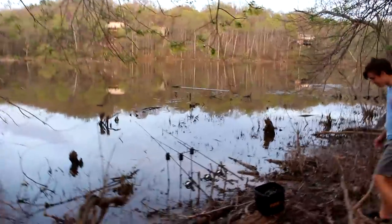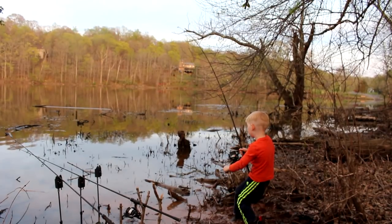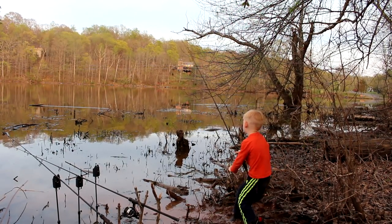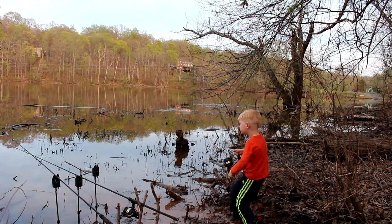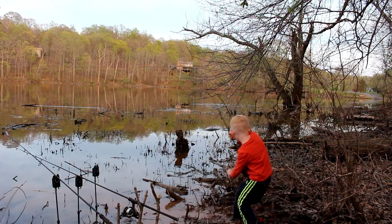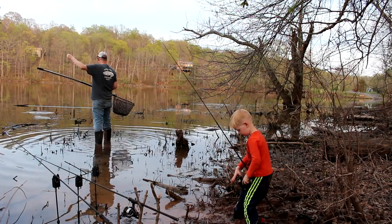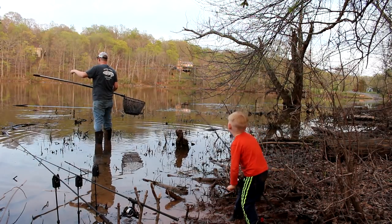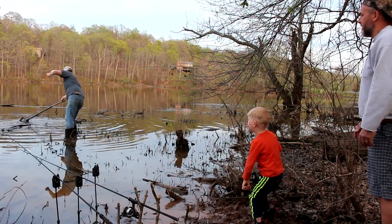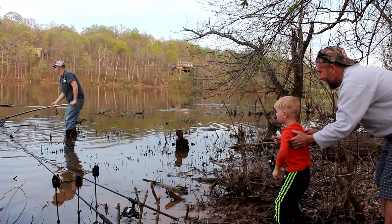Hold on, Tommy — it's not on yet. You hold on to the rod, okay? Yeah, he's in there! You're doing a good job, Tommy. That's how you keep your rod tip up — Jacob, take note. You gotta stick it between the legs, reel it in! Oh my gosh, you got him! Oh my gosh, that's a big one! That's a big old carp — right on the bobble — and he caught it! Good job Tommy!